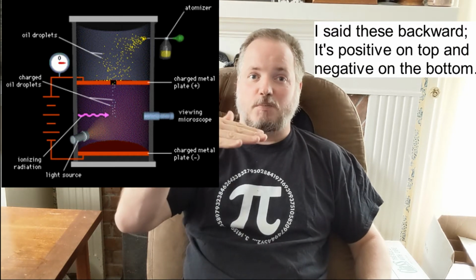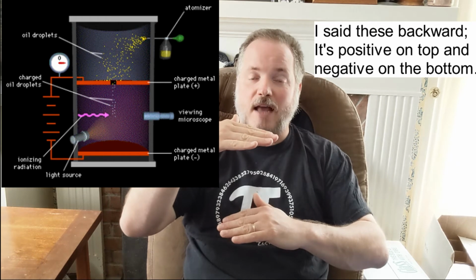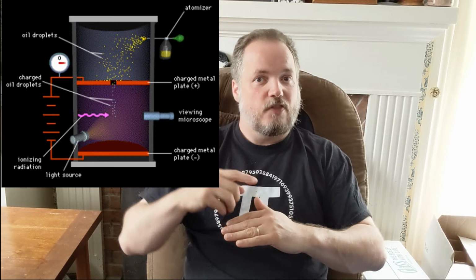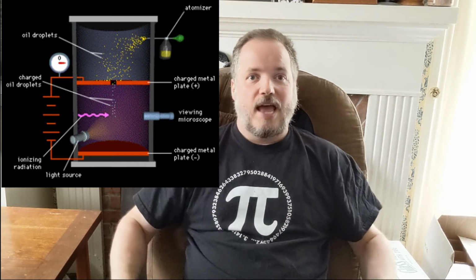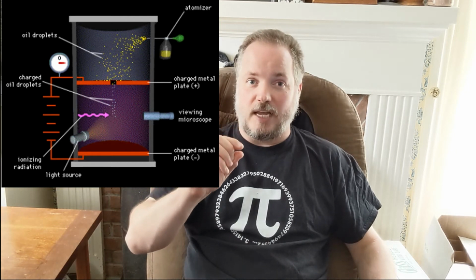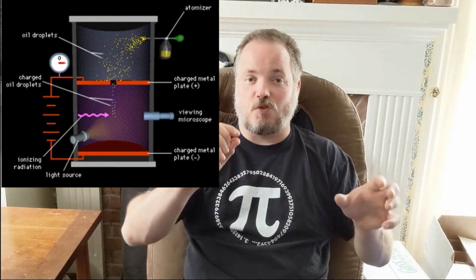If you have a negatively charged plate on top and a positively charged plate on the bottom, and you have a negative particle in between, in addition to gravity pulling it down, there's an electrical force trying to push it up. And if those are balanced well enough, then you can get the thing to fall very slowly. If you then adjust the voltage just right, you can get them to hover. Then you can look in there with the microscope at the hovering droplet. You can measure its volume, calculate its mass because you know the density of the oil, and then you can from there determine how much force was necessary to keep it from falling.